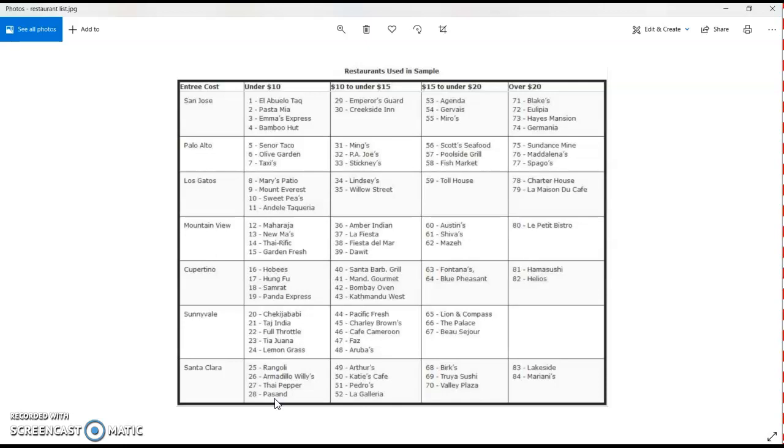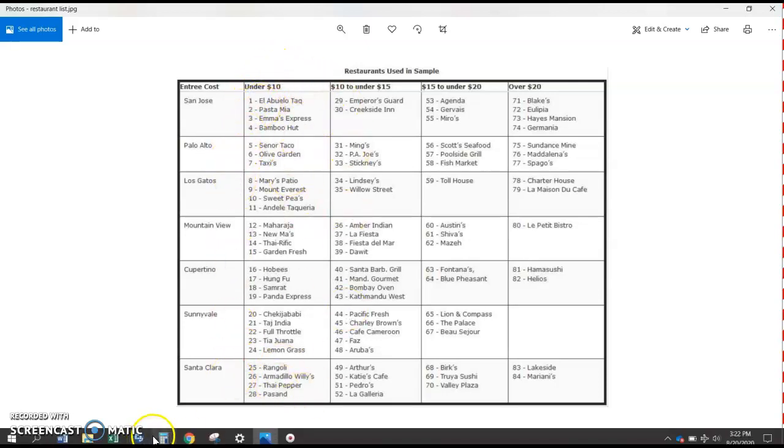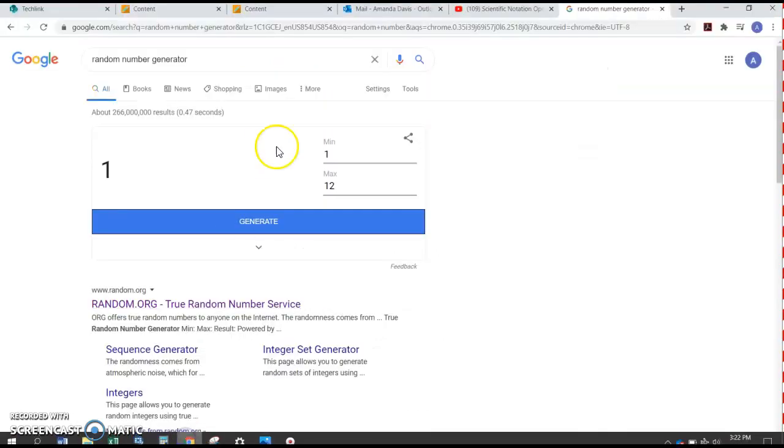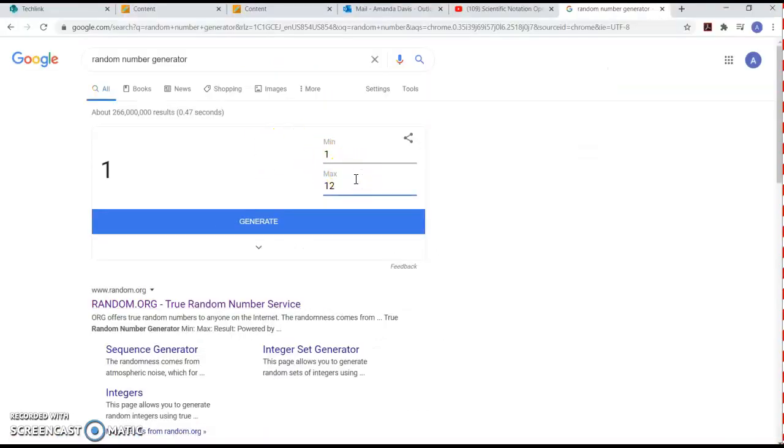That's going to be 7 different restaurants. So we have 28 to choose from, and I want 7 restaurants. I use the random number generator, go to 28, and choose 7 different numbers.